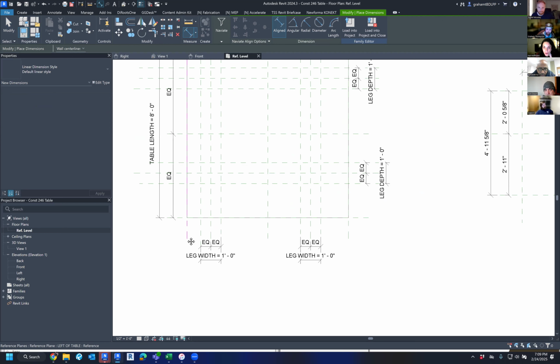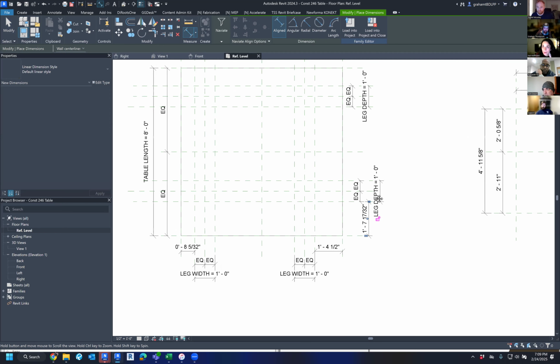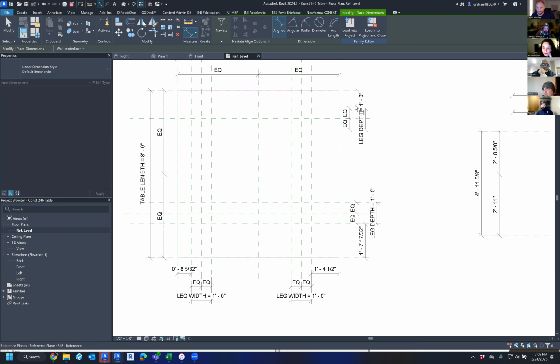So we're going to go this left line to here and set it. The right line to the right side of the leg and set it. The front of table to the front side of the front leg. And then the back of table to the back side of the back leg.